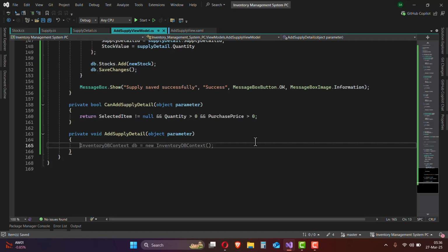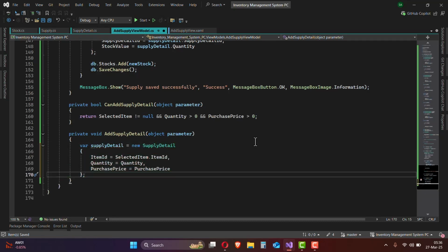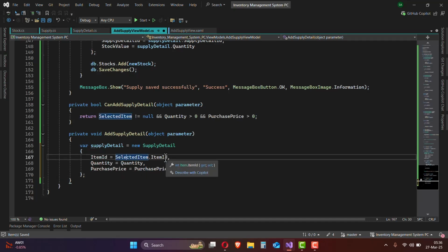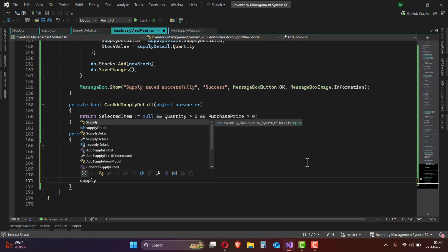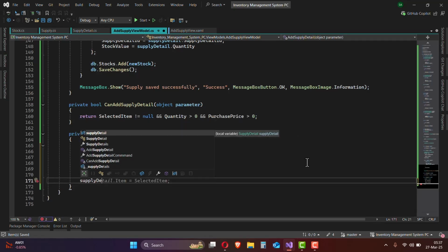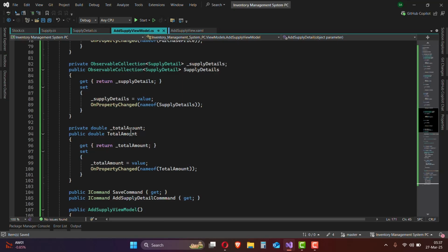What we're going to do is create a new supply detail. Variable supply detail, new supply detail, and item ID is selected item's item ID, quantity is quantity, purchase price is purchase price, and then I'm going to add it to supply details.